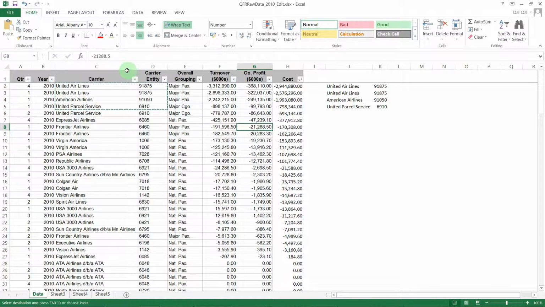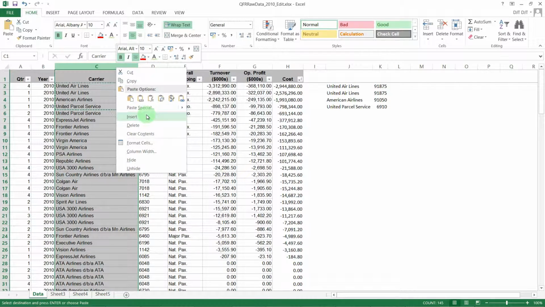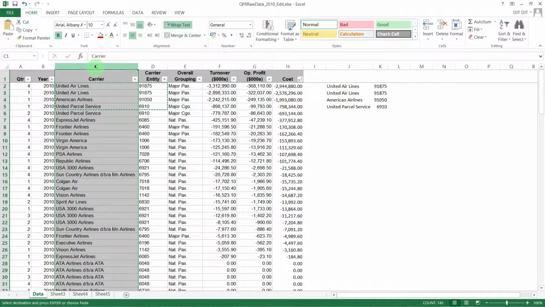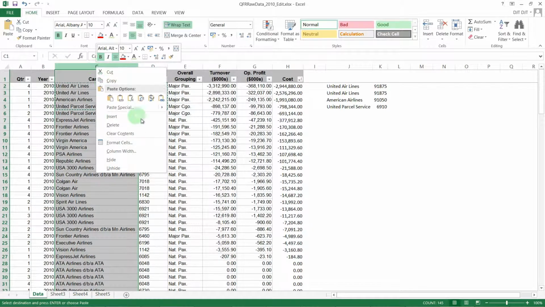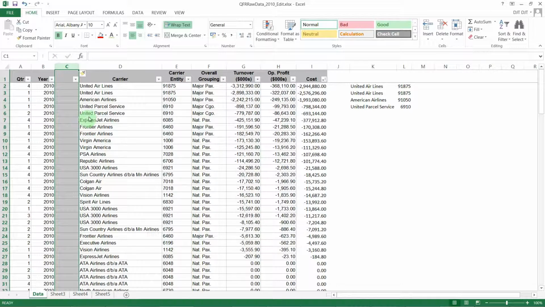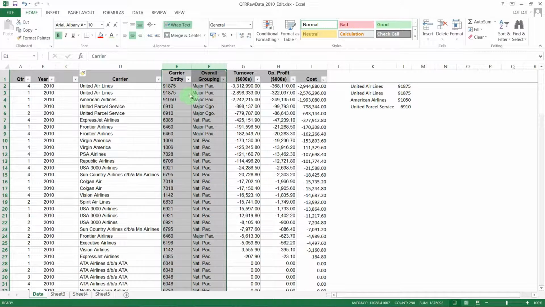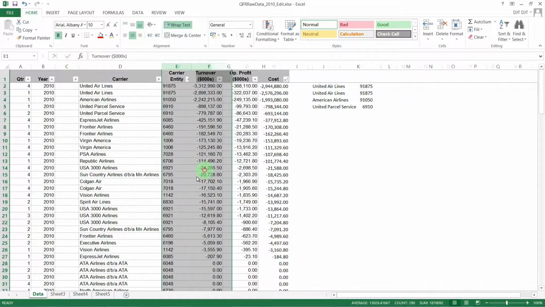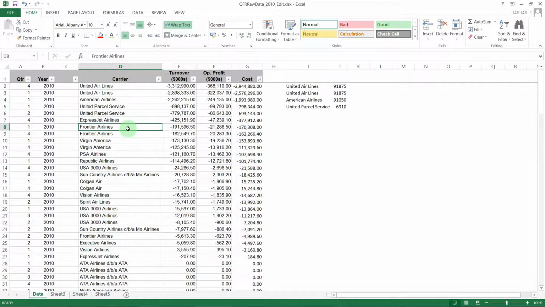Also, you can insert columns and delete columns. Just right click there. We just selected the whole of column C by clicking on the C heading above it. If we right click, then click Insert, it will give us a blank column in there. Same works for rows. And also we can delete columns that we don't want, and we can delete multiple columns just by dragging. And all of these things work for rows.